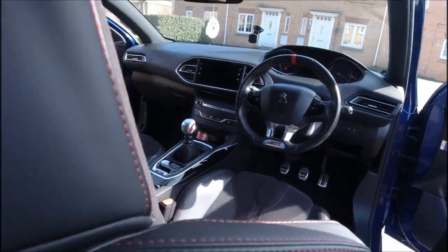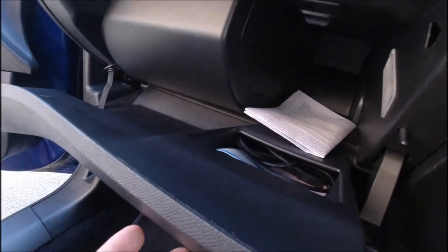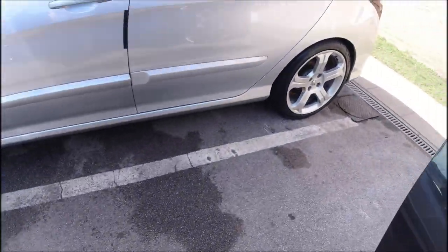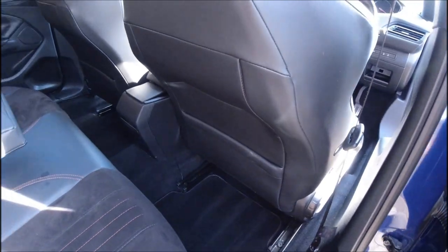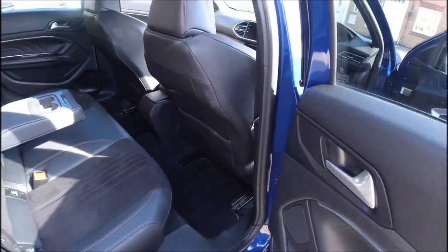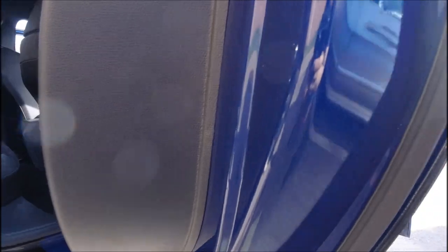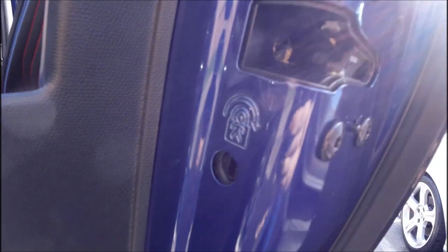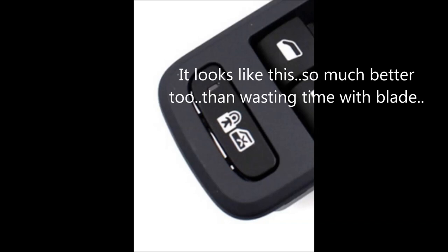Legroom isn't bad at all — I sit quite close to the steering wheel so there's plenty of space behind me. I'm 1.75 metres, average build, and people love sitting behind me because I'm not a tall person. The only minus for storage might be the glove box — the UK version has quite a small one because of the fuse box. But don't forget there are pockets on the back of the front seats. The car can be practical and family-friendly even in this segment. One thing I don't like is the child locks — you have to set them with the blade key from your key fob on the side of the doors. So annoying, as the previous model had a simple button.